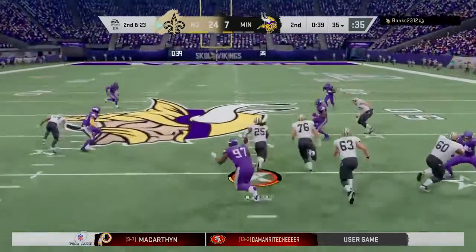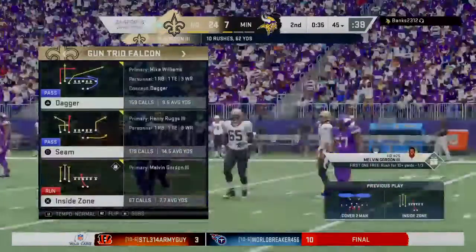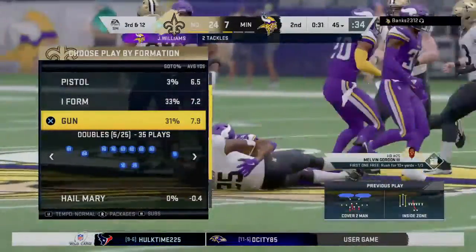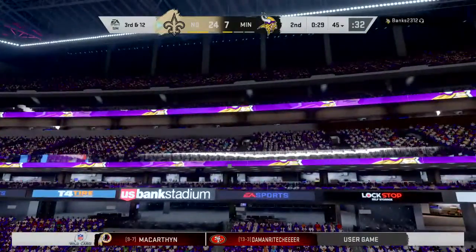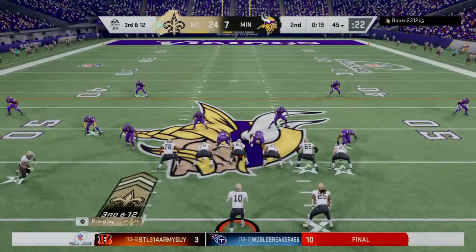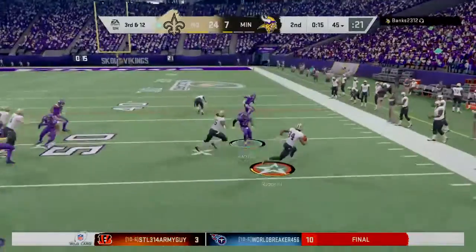Now a 10th carry for Melvin Gordon. And a pretty good run, all things considered. Probably would have liked that in the first quarter instead of right now as the clock continues to run. Well, it looks like they caught him off guard on 2nd and very long by running the football. All right, we always talk about tendency breakers and counters and doing things opposite the grain, and that worked very well for them. Picked up really nice yardage, but they still have a lot of work to do on 3rd down.